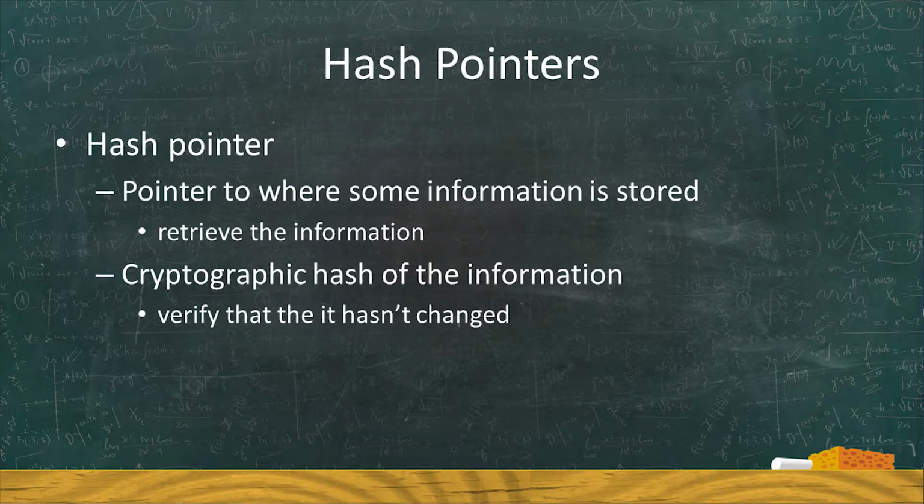So a hash pointer is nothing but a tuple. The first one is the actual pointer that we all know. The second one is the hash of the data that we are pointing to. So let's remember that. Now that we have this hash pointer, we can build several data structures that we already know. For example, one of the most common and simple data structures is the linked list. So now we can create a linked list. The only difference is instead of using a regular pointer, we will be using the hash pointer.